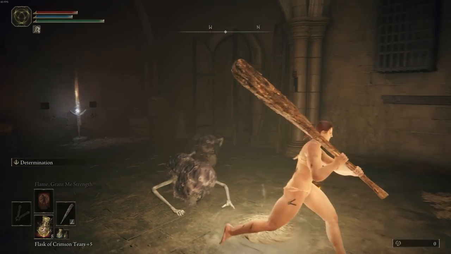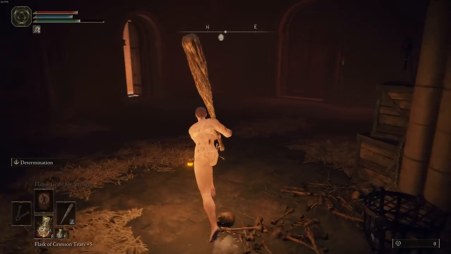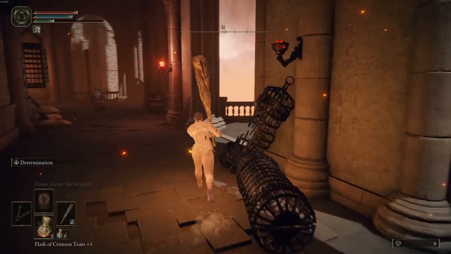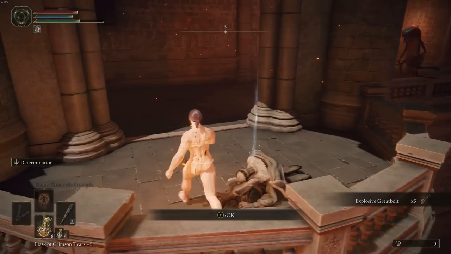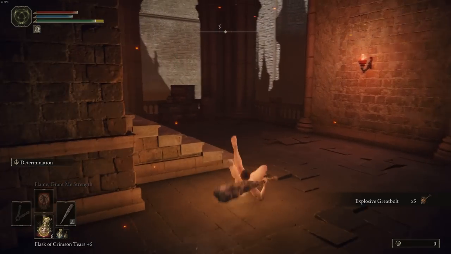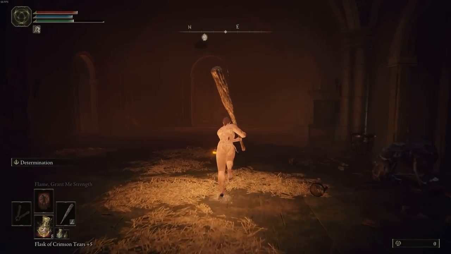a grace here. I don't think it'll let me sit because we're in combat. But at least we triggered it. We could teleport back to that if we need it. As far as how to leave this place, this wasn't it. Explosive great bow. Excuse me. Does this just lead back inside? It sure does. Okay, this is the way out.